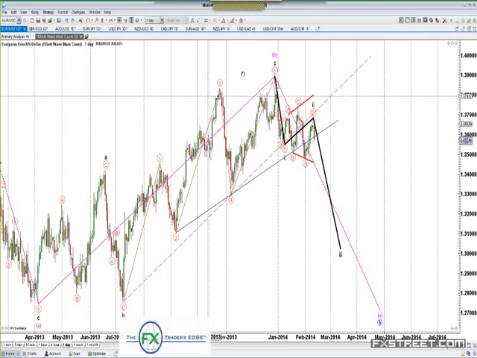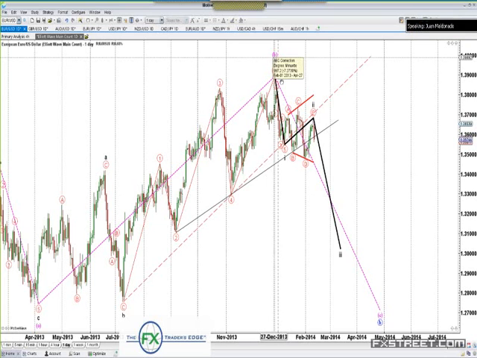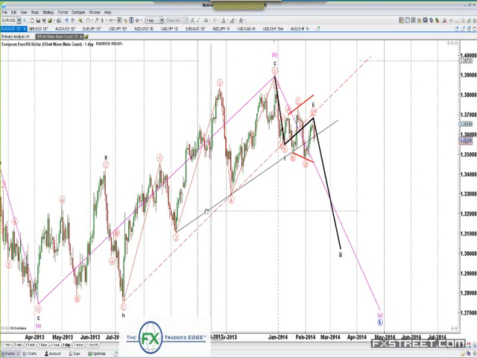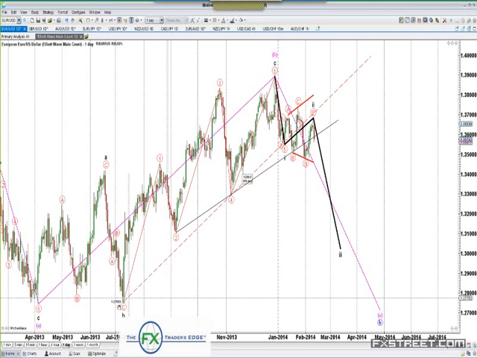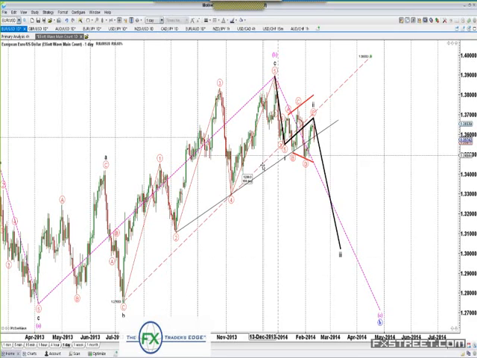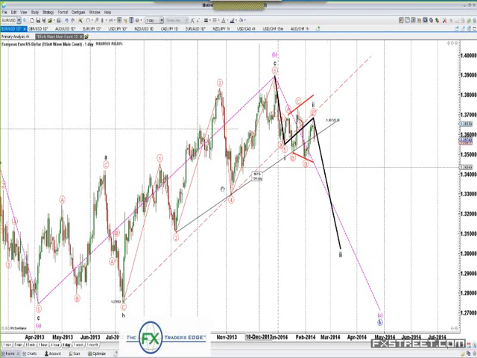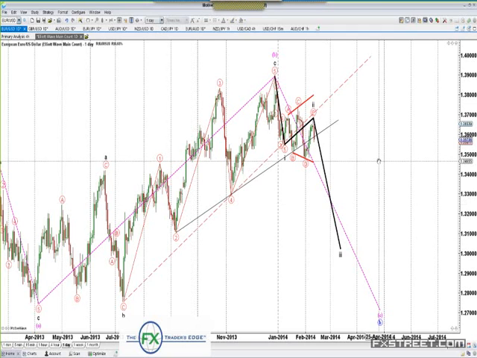So we were finding that end of the B wave magenta. We started just tracing some simple trend lines here. The red line is connecting the beginning of the structure, and the black trend line is something more conservative, connecting the waves 2 and 4. And during these 2 months of the year, I mean January and February, since we are in February right now, price has been sideways in the euro.